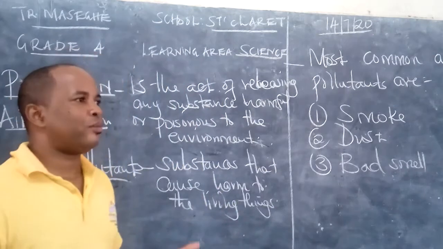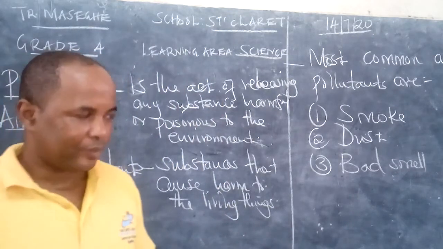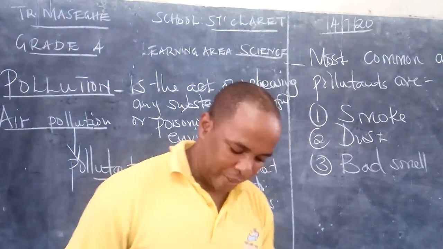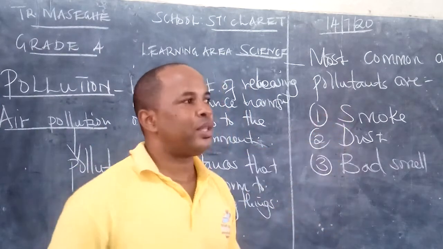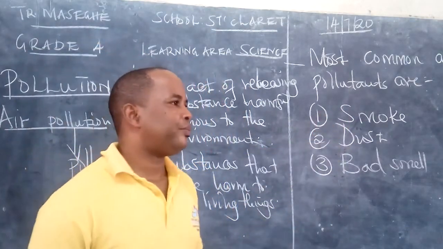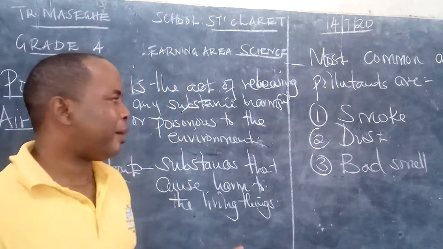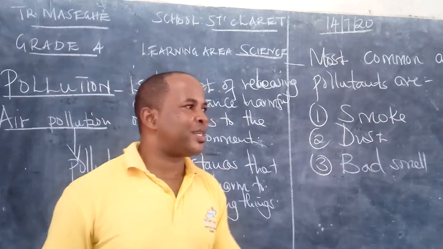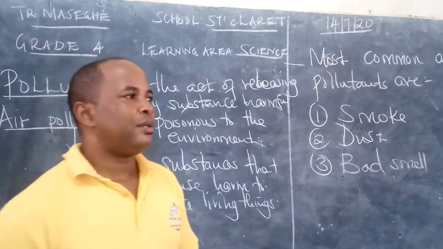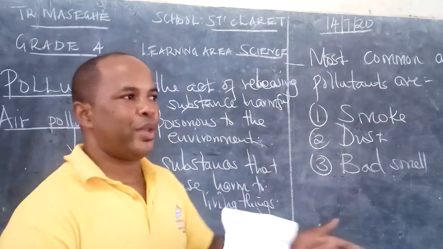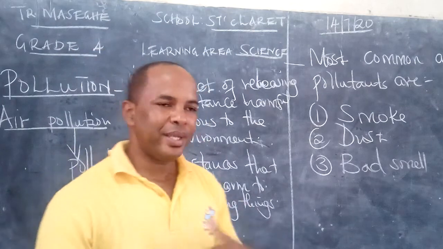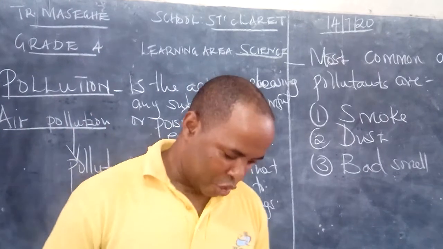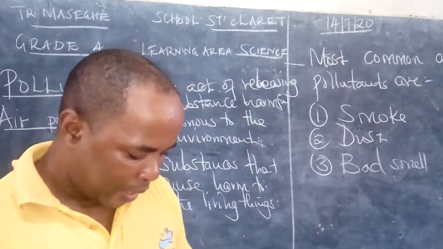So it's better we take caution earlier than waiting to look for a way to overcome when we are in trouble. Because all these things might bring other problems, other diseases, and it's human beings who are going to suffer. And therefore, for us to be able to overcome all those diseases, it's now to take care of the environment and make sure that wherever we are living, it is clean, and we are breathing in enough clean air so that we are able to live and grow well.